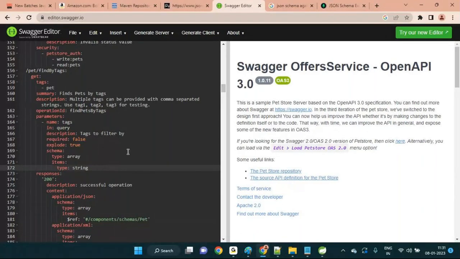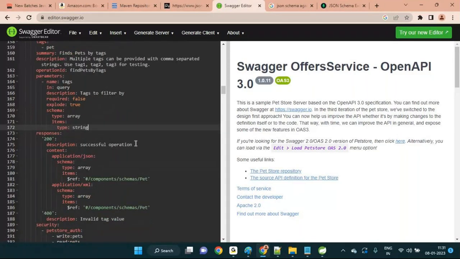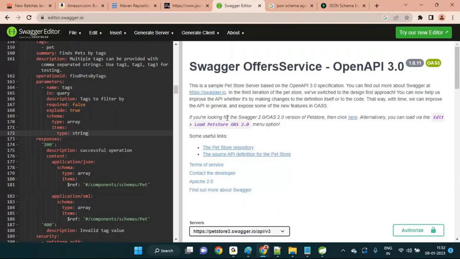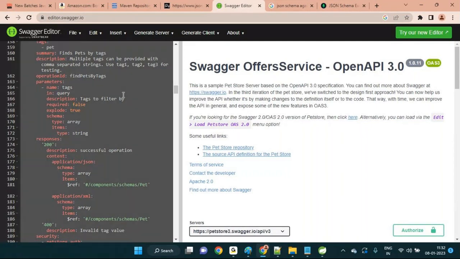So as a developer, we never write the schema files, right? We generally get them through Swagger or other APIs. See, that's wrong. There are two types of approaches, top to bottom and bottom to top. If you write it along with your REST API, if you want to write Swagger, you don't need to worry. Some clients will write this whole code manually.